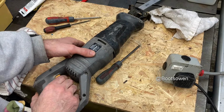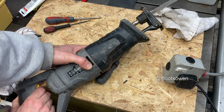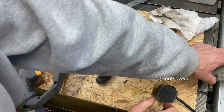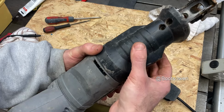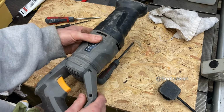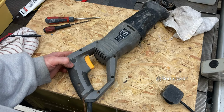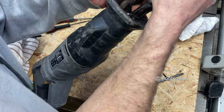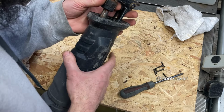On. Right, so it works, but the blade's not doing anything. Good. Then at least we've got a problem that we can understand. I think to get this bit off, I have to take off the handle to get screws in here. That's what I'm guessing. So I'll do that and take these screws out and come back. All right, these things are out, but let's see about taking this one out as well while I'm here. It looks like this should unscrew.